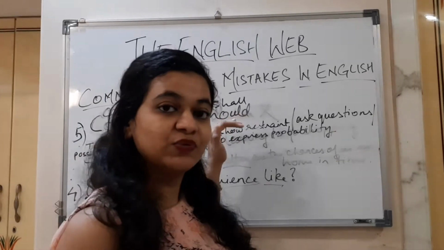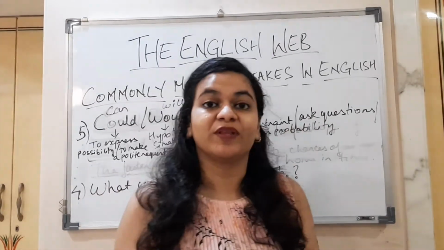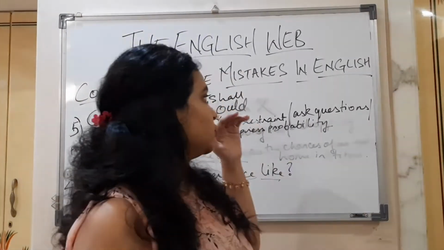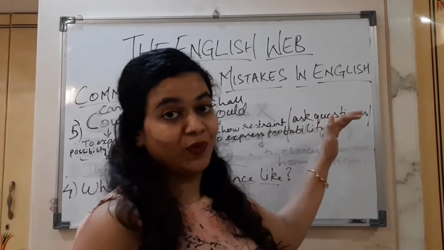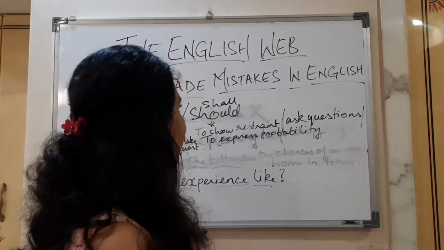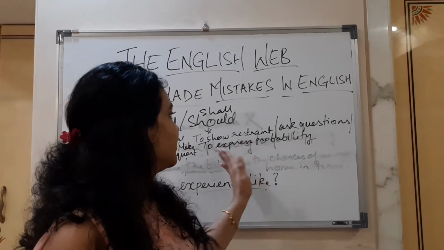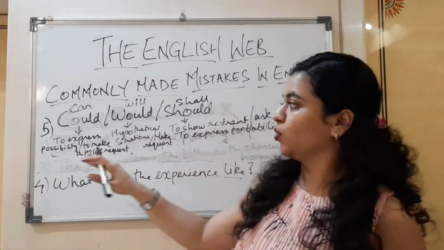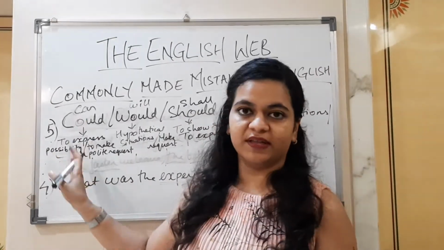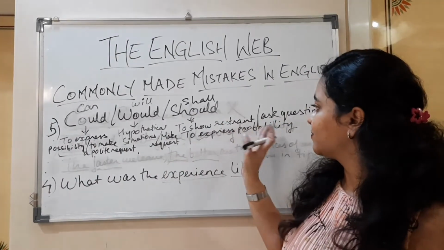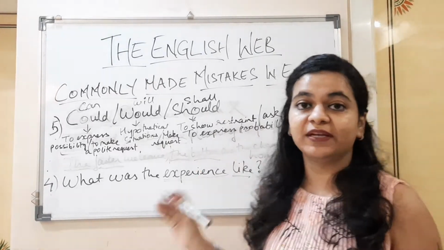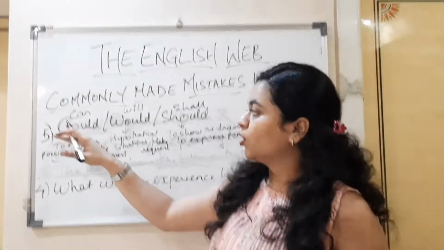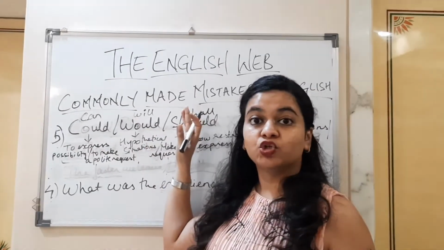So you mostly use should to ask questions which start with what, when, why, which, where, how. So yes, that is also when you use should instead of using these two. And the last use is to express probability. So this use of should also overlaps with could in some way, because when you try to express possibility, you say, should we take the car instead of a bus? So we have could, would and should.